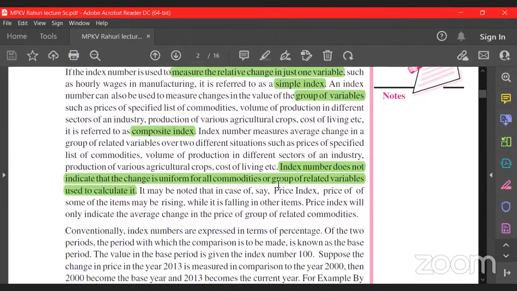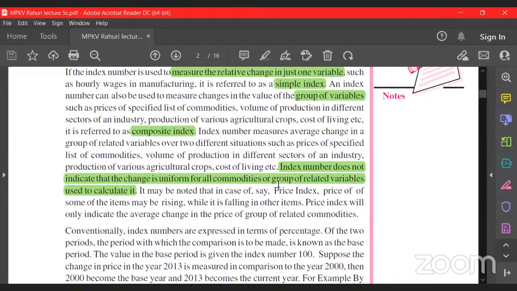what is the difference between a simple index number and an average number? Here average number means what? We have a continuous row of data, we are just taking average from that data. Like we have, say, 1 to 10, what we will do, 1 plus 2 plus 3 till 10 divided by 10, that we take as average. But what is index number?